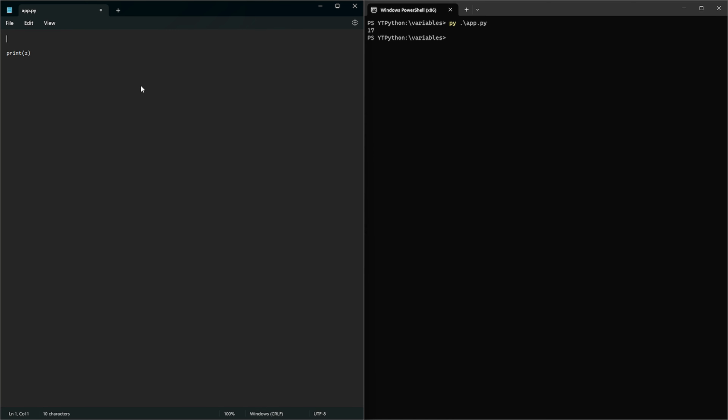Now, that's for numeric values. But what about text? Well, I'm going to assign the variable fn the name Matthew, and I'm going to do ln and assign it the text Way, and then we're going to make z equal to fn plus ln.